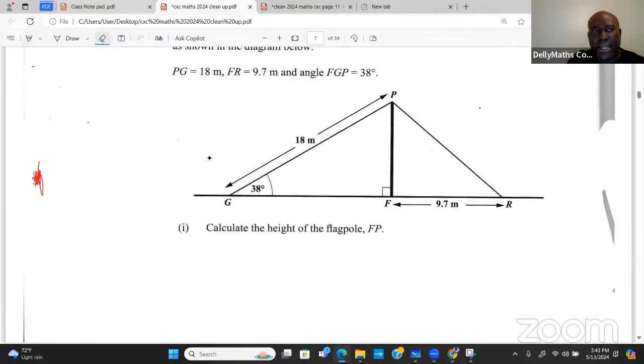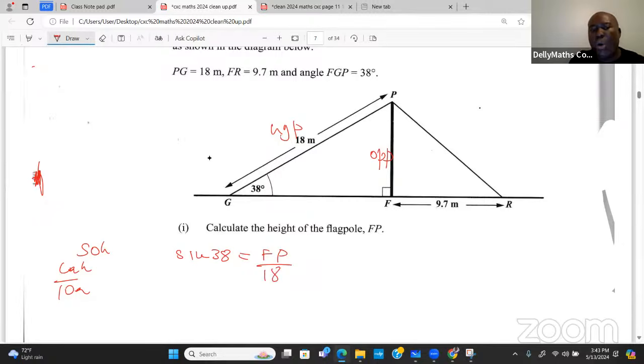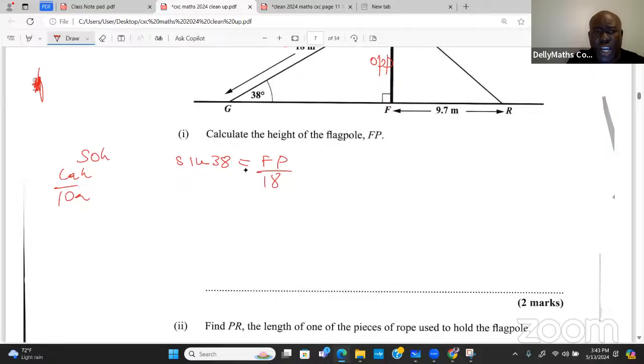All right, so basically, it's a right angle triangle. So we want to think right away to use SOH CAH TOA, right? So for this angle 38, we're dealing with the hypotenuse, and they want us to find the opposite. So I'm going to use sine. So the sine of 38 degrees is equal to FP that they asked me for over 18. And right now, you could do your cross multiplication or whichever way you want to do this. You multiply both sides by 18 and you're done, right? So this answer is 18 sine 38.